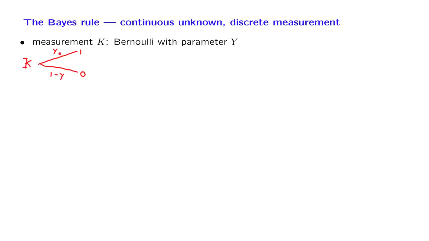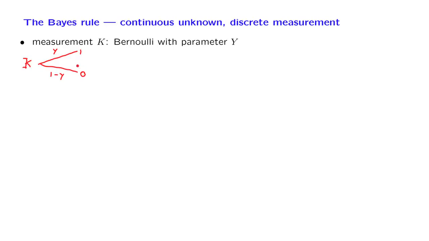The catch is that the value of y is not known, and it is modeled as a random variable by itself. You can think of a situation where we are dealing with a single coin flip. We observe the outcome of the coin flip, but the coin is biased. The probability of heads is some unknown number y, and we try to infer or say something about the bias of the coin on the basis of the observation that we have made.